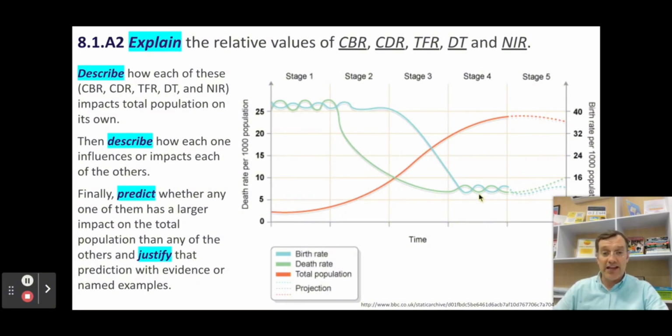In the fourth stage, which we see in well-developed, more economically developed countries, or MEDCs, we have relatively low birth rates and relatively low death rates. Therefore, we have stable populations. And where the human population may go into the future is still unknown. It's still unpredictable. But in some very highly developed nations, such as Japan, Sweden, Norway, Denmark, we're beginning to see death rates that exceed birth rates and shrinking populations.